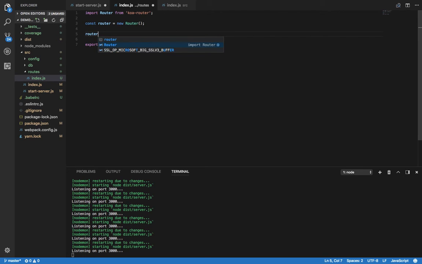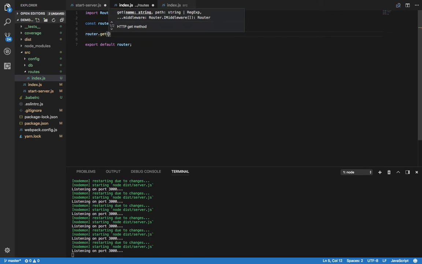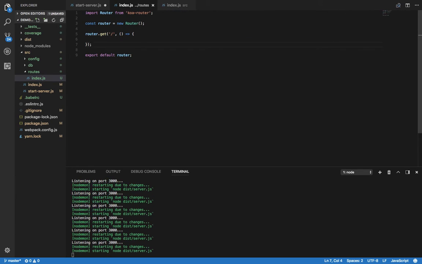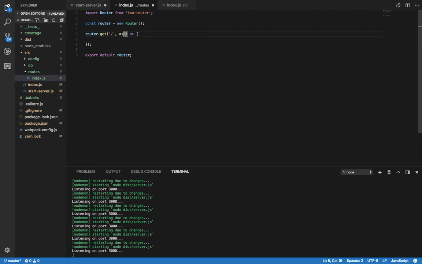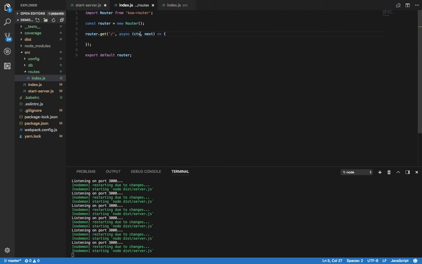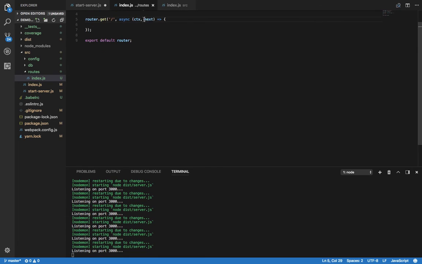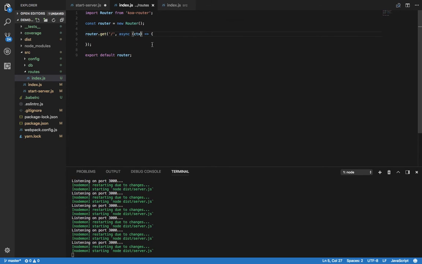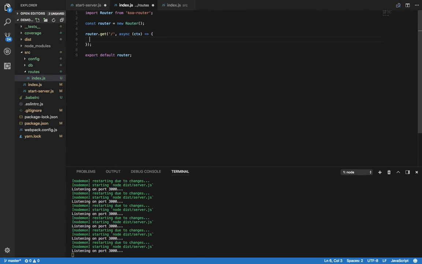And then here we're going to say router.get, the home route. Now here's what's cool. Koa is by the Express team. It's a lot like Express, except we make use of async and await, and a context object instead of request, response, next, but still ctx, next. Okay, not ctxm, ctx, next, just like that. We don't need this right now, but you'll see how useful that is when we make our own middleware.